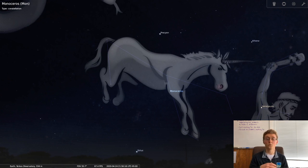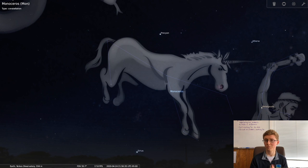So now we have talked about quite a few of the constellations that are up in our sky tonight, that at 9:30 you could go out and find most of these, and there are a lot of very useful apps that you can download on your phone, some that are free that are very, very good, so don't bother paying for one unless you want to control a telescope. There are some really good free ones out there if you just explore a little bit and find one that works for you. So I'm going to turn some of these constellations off.